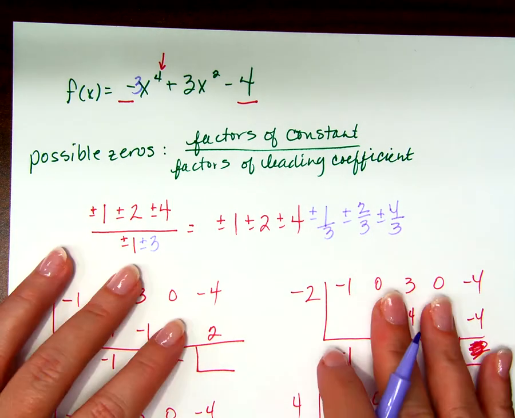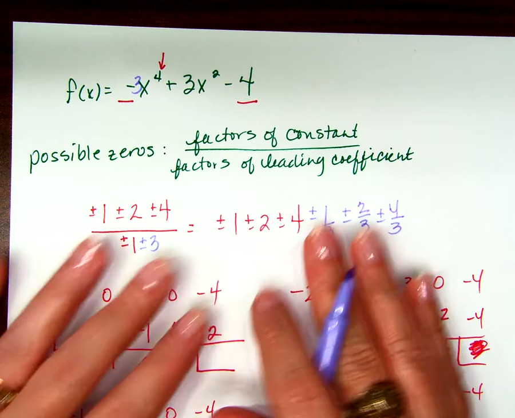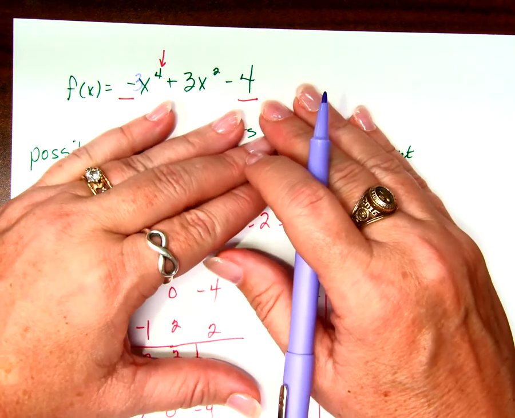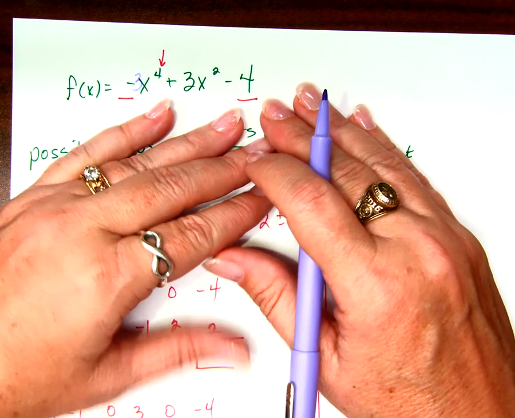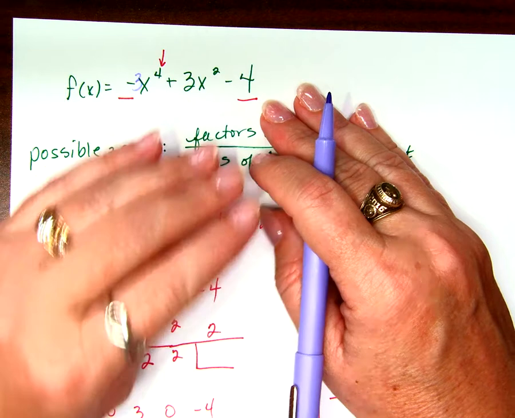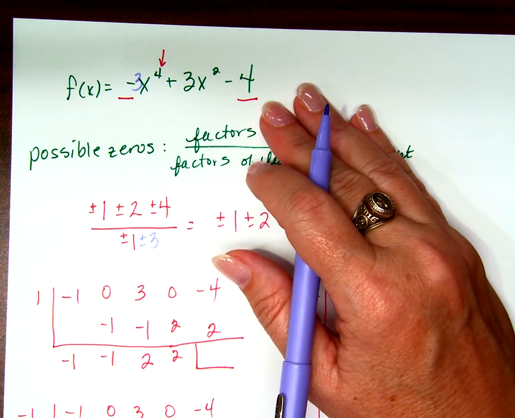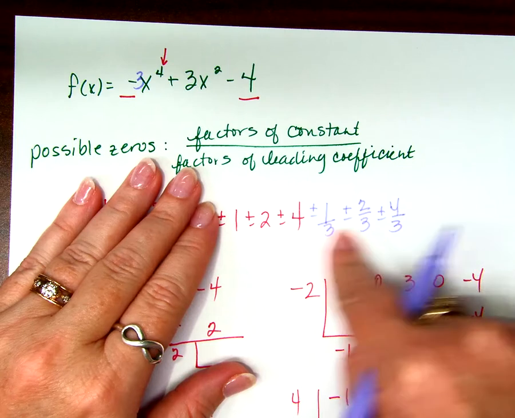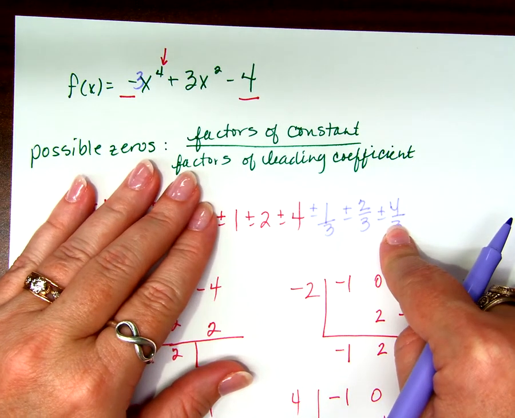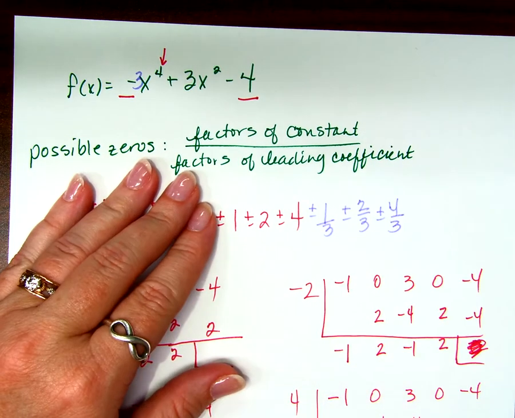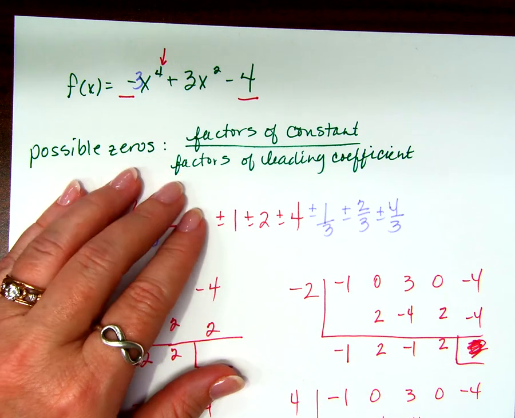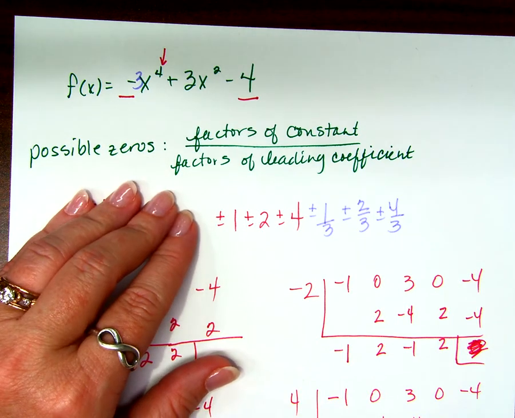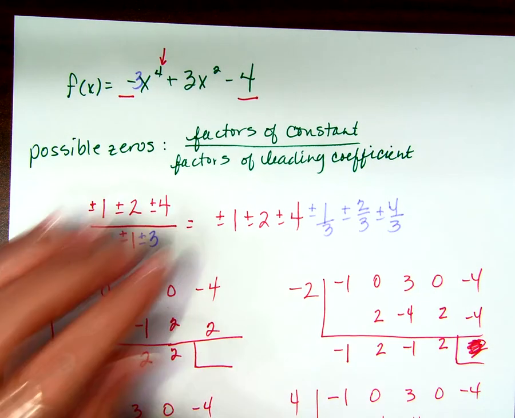So still the benefit of knowing this is if I just gave you that equation without anything and said find all the zeros and do it by synthetic division, we have an infinite amount of numbers to try for synthetic division. Okay? This pares it down to just 12. And while that seems like a lot, 12 is actually a lot smaller than infinity. A little bit. Okay? It takes a lot less time to just divide 12 than it does infinity. All right?